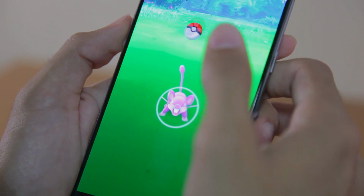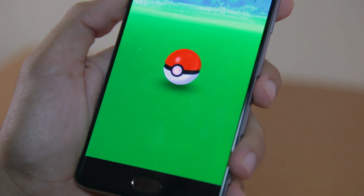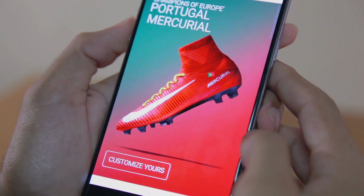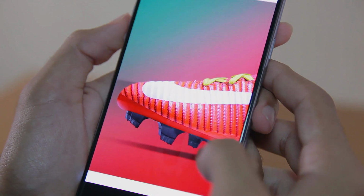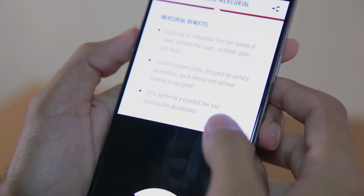Now, OnePlus made an interesting choice when it comes to the screen. They opted for a 1920 by 1080p Full HD AMOLED screen as opposed to Quad HD, which you see on almost every company's flagship phones these days, especially in 2016. But I can definitely say that the screen is pretty amazing. Color reproduction is vivid and sharp, and honestly, you can't tell it's an HD 1080p screen unless you put it right next to a phone with a Quad HD display. And because it is a 1080p display, it's really good on battery life.